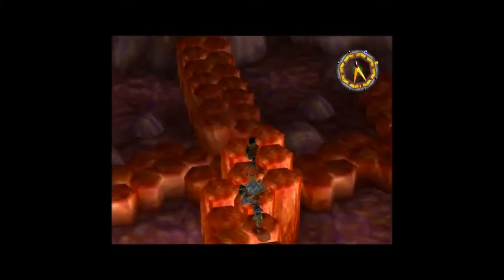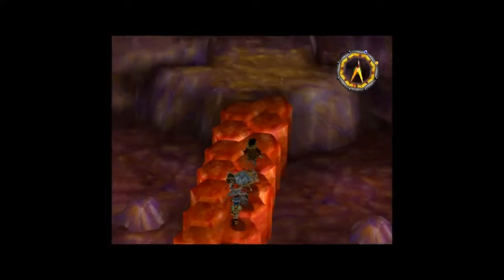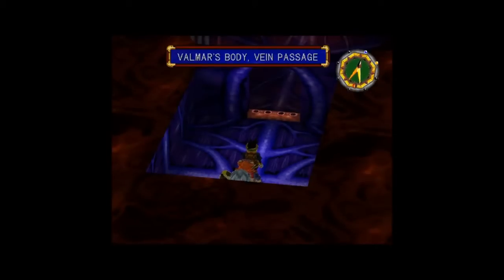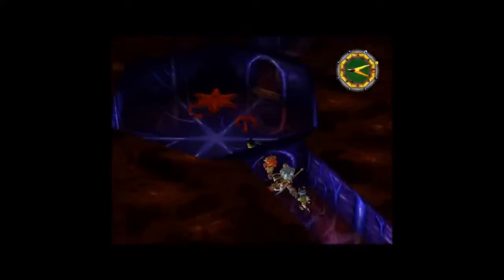We should be able to jump. And this leads us to the Vein Passage, whatever that is. So let's see. Yeah, it's this place. Ugh, I hate this place.